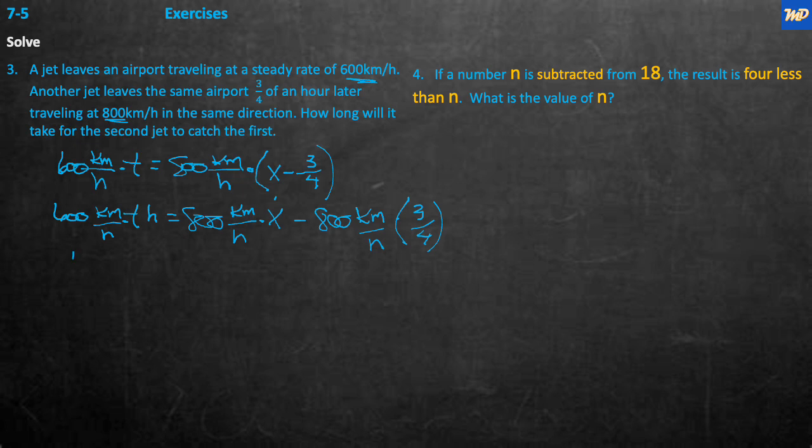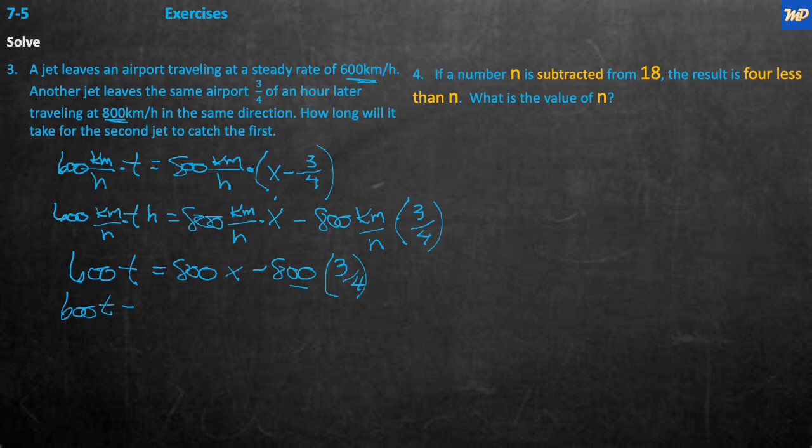So now we're going to get 600. I'm going to get rid of the letters because it's starting to look a little messy here. 600 times t is equal to 800t minus 800 times 3/4. Okay, so the t term can come to this other side, and we can solve this mathematical problem right here as it is. So moving the 800t, let's solve this part first. Let's solve the 800 times 3/4.